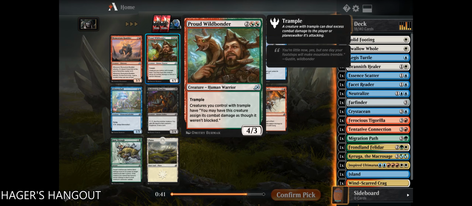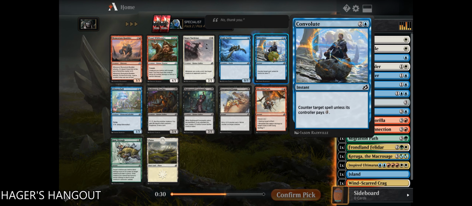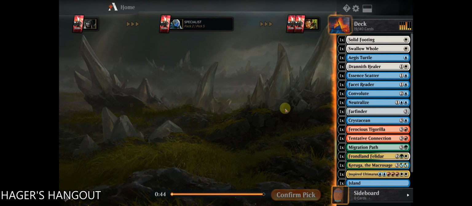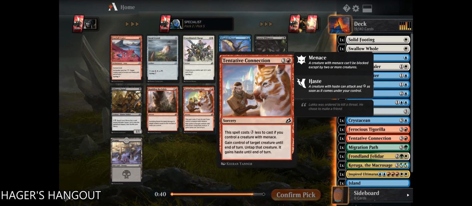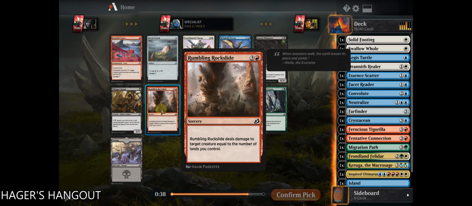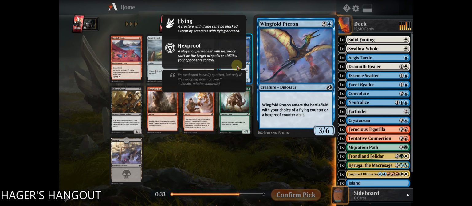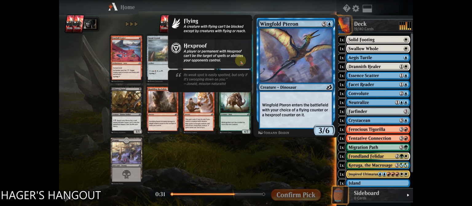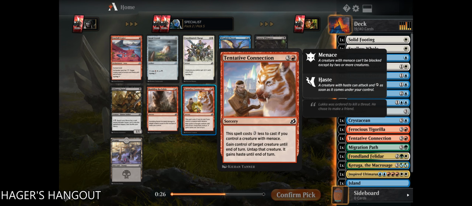Alright, so red. Creatures you control have trample. You may have this creature assign... Alright, cool. That's pretty cool. But, like I say, it's all about control. Because blue is overpowered, we need to control the tempo of the game. But we do need some flyers. Oh, this gives us choices. Okay. Red.